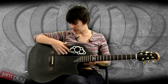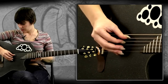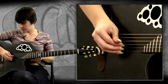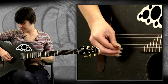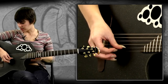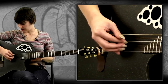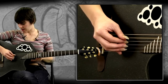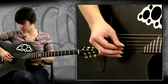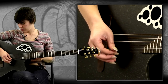The tuning that I'm using now is D, A, B, F sharp, A, and C sharp. One more time. D, A, B, F sharp, A, and C sharp.